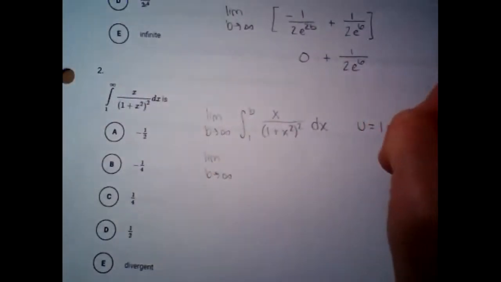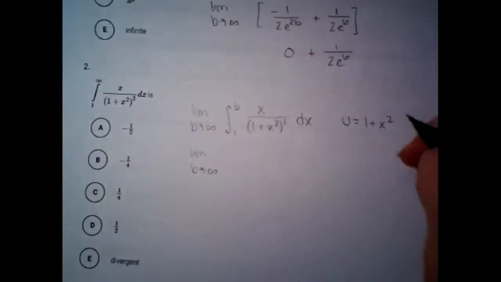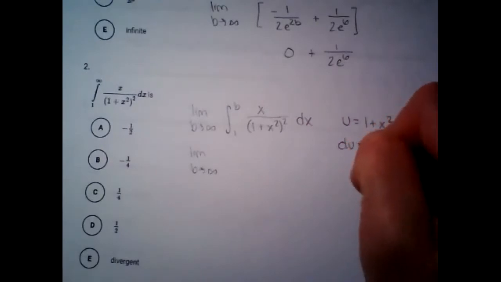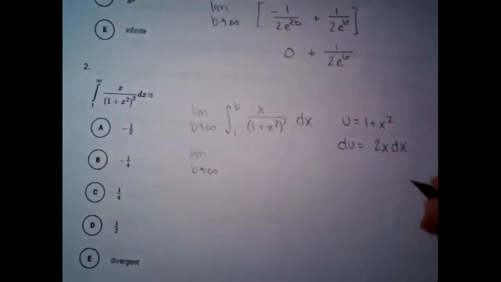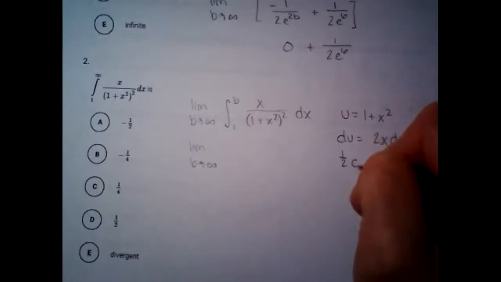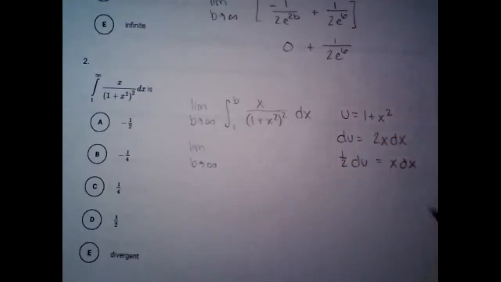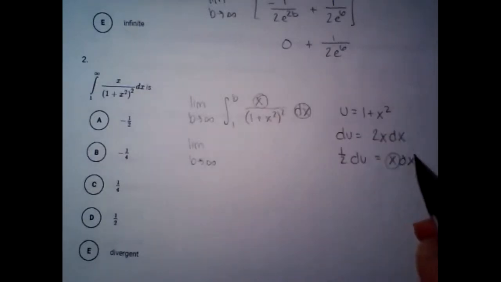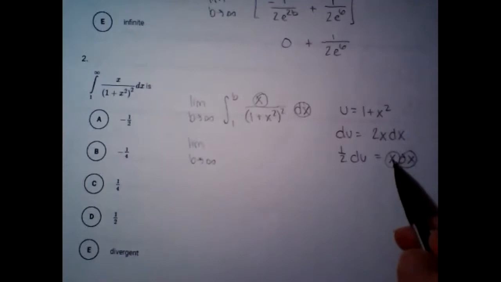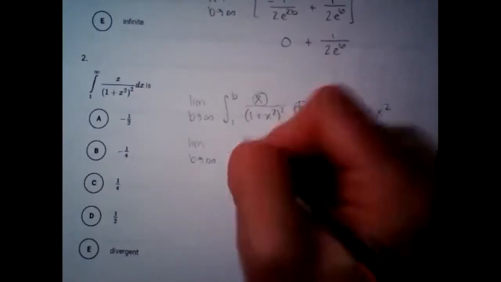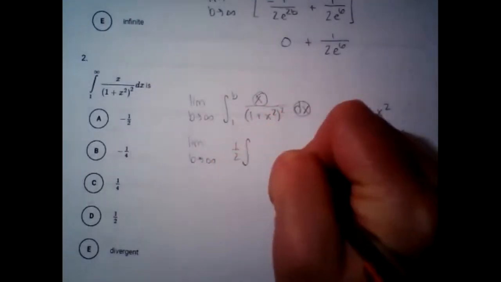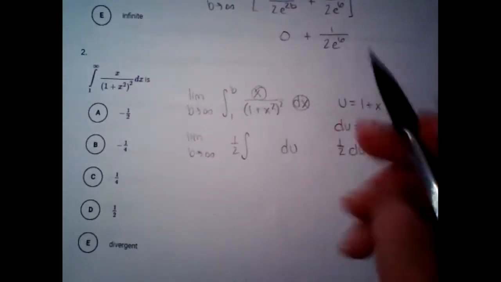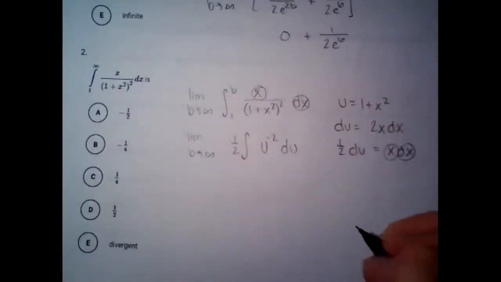And we are going to need a u substitution for this one. There's a little bit more to it, so I'm going to actually write this one out. u is going to equal this inside part. So that derivative is 2x dx, and I'm going to need to adjust with a 1/2. The x dx is what I'm substituting out, and in its place, I'm going to put 1/2 du. And what's still there is this u squared that's in the denominator. So that would be u to the negative 2.